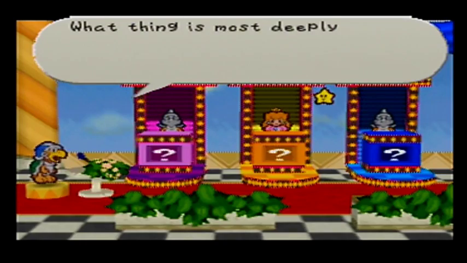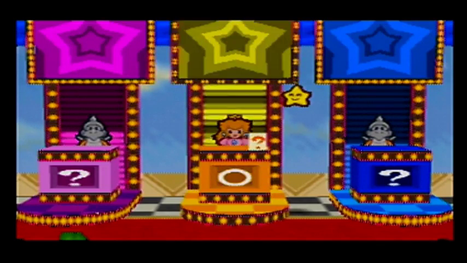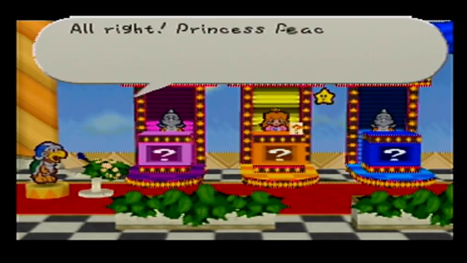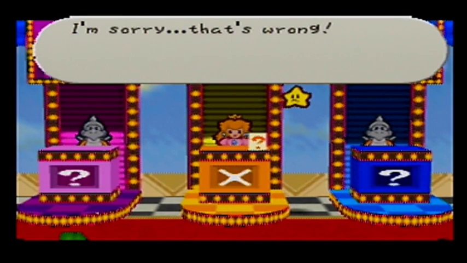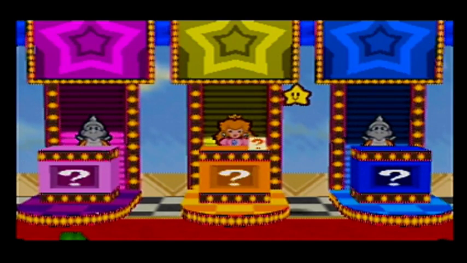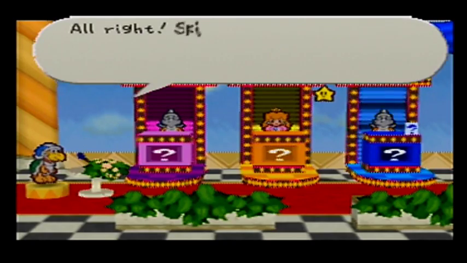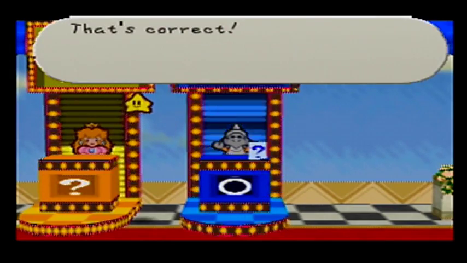Question 6. What fiend is most deeply related to flower fields? I'm gonna go on a whim and say flowers. That's correct. How did you know? The next question is an easy one, folks. Question 7. What's the name of the most admirable, invincible, just downright cool guy around? Alright, Princess Peach. That would be Mario. I'm sorry, that's wrong. The correct answer was King Bowser, even though we all know the Koopa Rose are cooler. Think carefully now. Question 8. What's the name of the ghost who live in and around Forever Forest? Alright, Spiky John! Boos! Boos! That's correct!